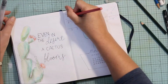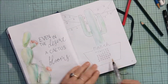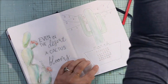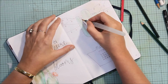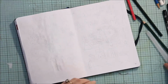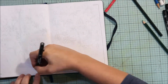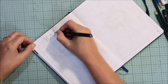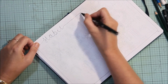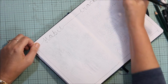So I've really enjoyed the bullet journal to date. So 2018 is my first year of this format and I've loved it so far. Every night I sit down and I just start flipping through it and doing little bits and pieces and filling in what I need to fill in, or doing a bit of doodling or drawing or colouring or something, and it's just what I've been looking for.